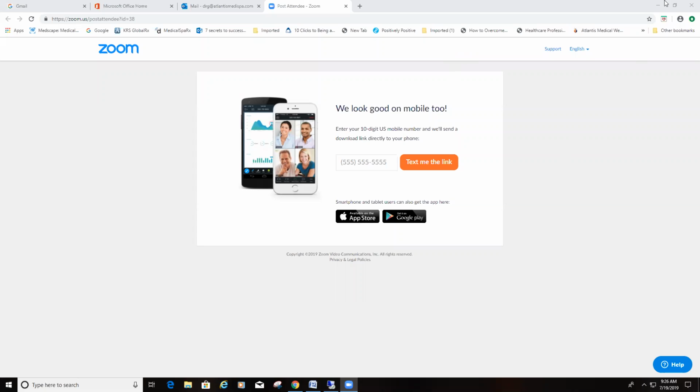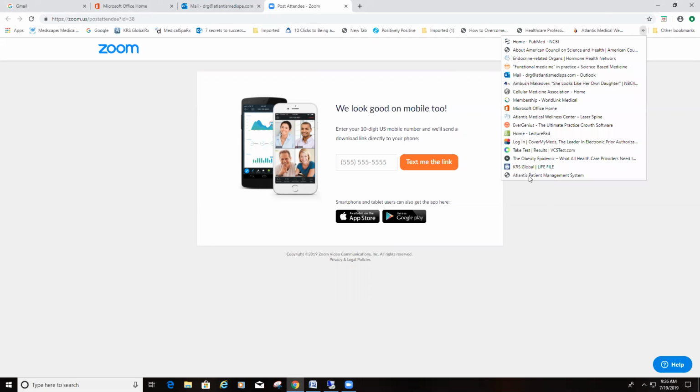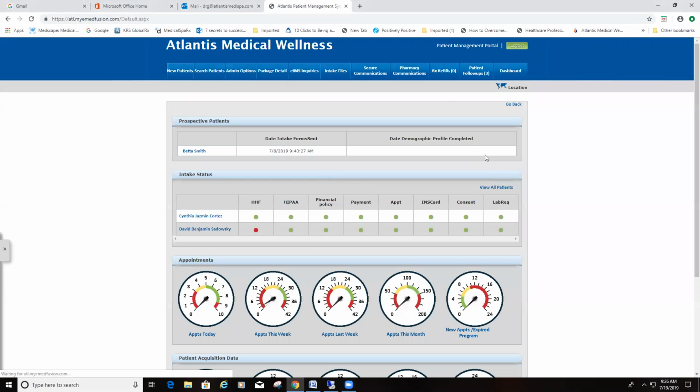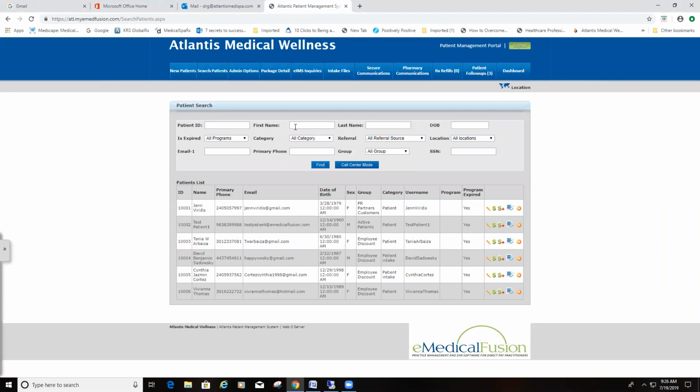Okay, go ahead and bring up the system on another tab there. Okay. Hopefully you got it in your favorites someplace. I do. Looks like it's right there on the home bar. Yep, there we go. Perfect. Very good. All right, so go ahead and search and find our test patient. All right, and you can do that.